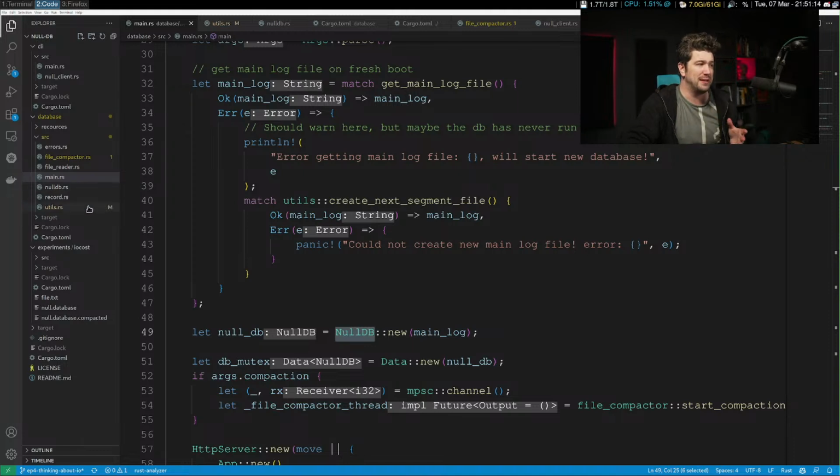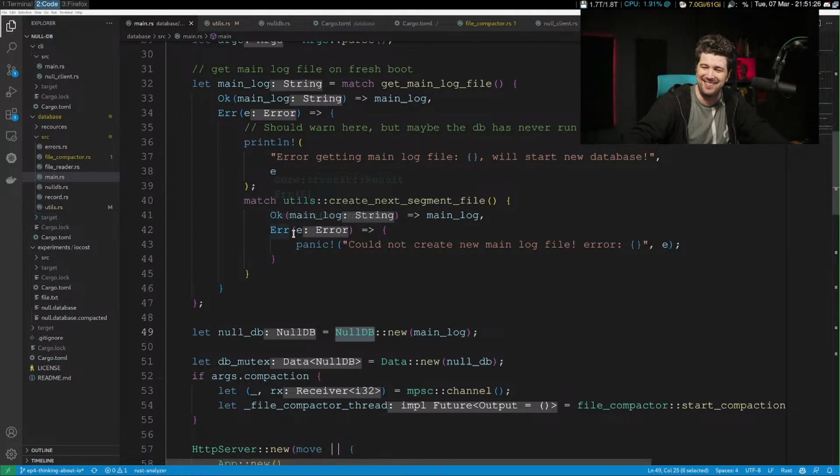One thing that we did is we had this database file called the null database that was the main log file.